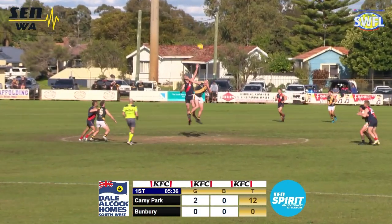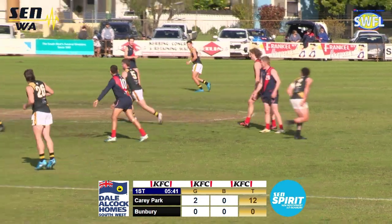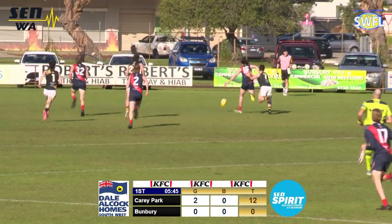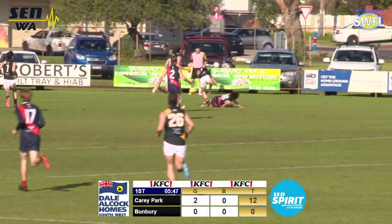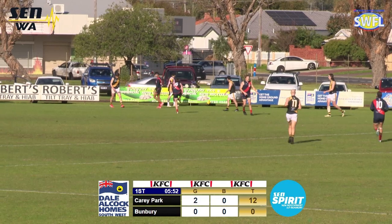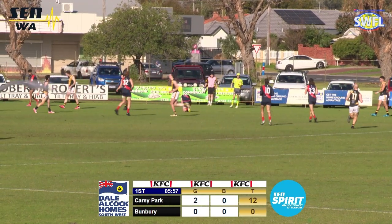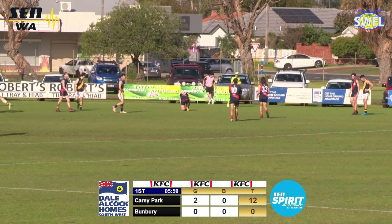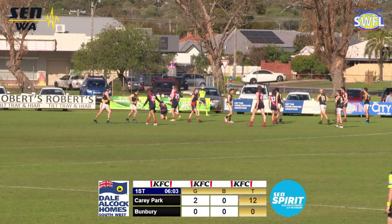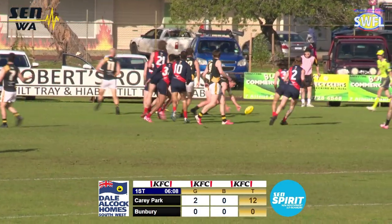No one's here. As Morris once again wins the ruck knock down there. He could have been held there, and I think it's Trey Field, the player on advantage there is Harry Creasy, sends the ball up for the first entry into Bunbury's forward 50. It comes across there to Heisman, but Heisman's spoilt there by Orsi, and the ball goes out of bounds, still inside Bunbury's forward 50. That's the first entry inside 50 for the Bulldogs. And it's just by chance there, a free kick given away in the middle, and Bunbury took advantage. So they need to settle here and get some score out of this forward entry setup.